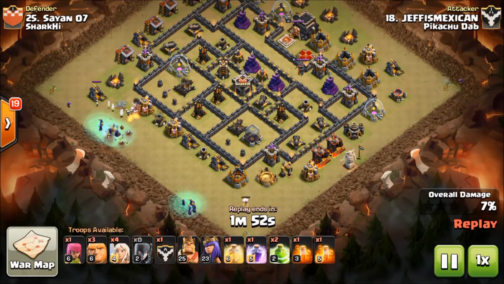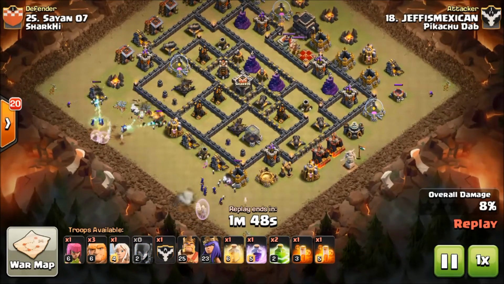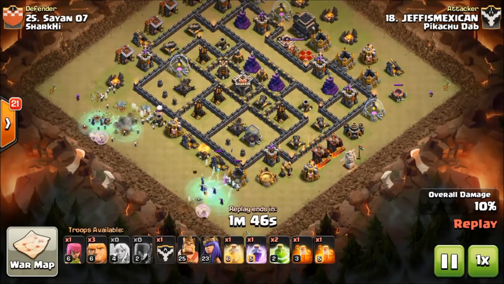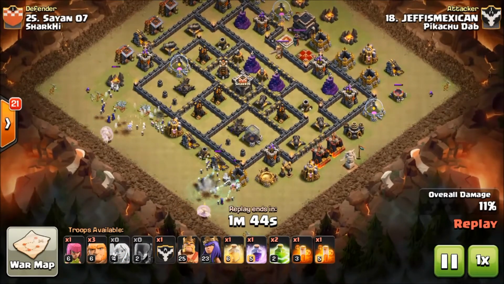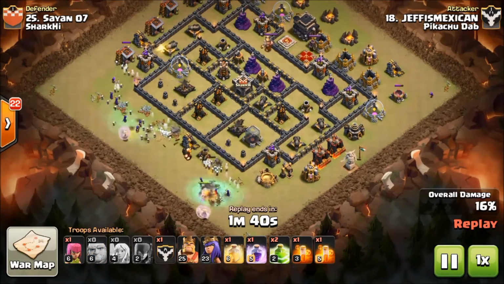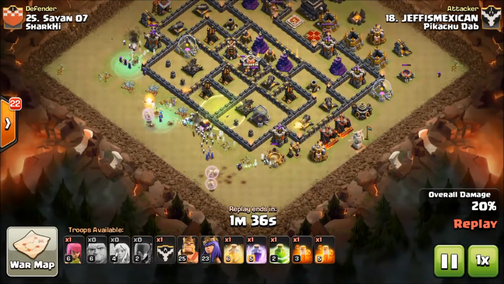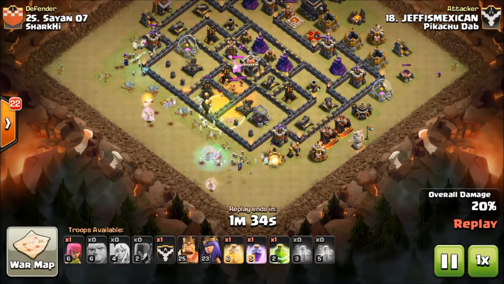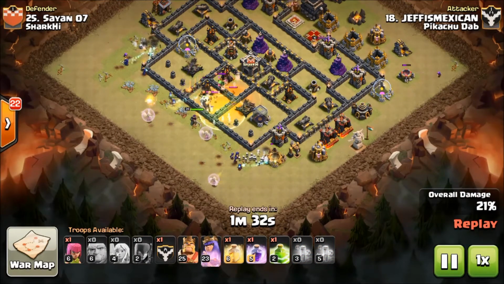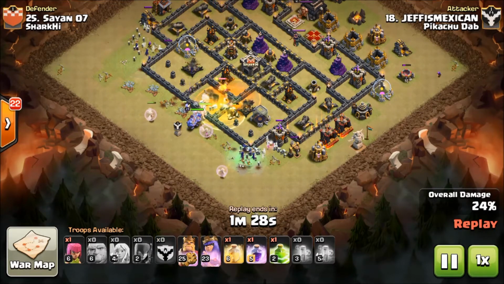And there he started. He went ahead and dropped some archers just to kind of get things going on the corners. But there's his witch funnel right there. The mortar's down. And now his giants have come in. And this is where you kind of got to worry a little bit, because the witches and the healers have got near the giants, and the healers may jump off onto the giants or the royals.